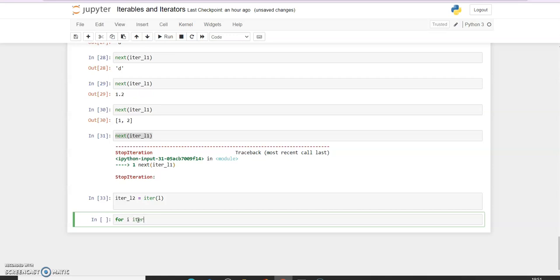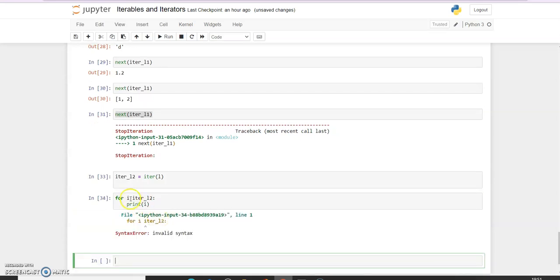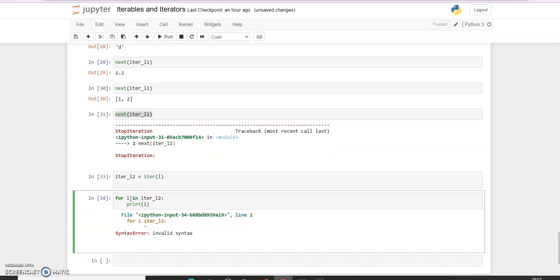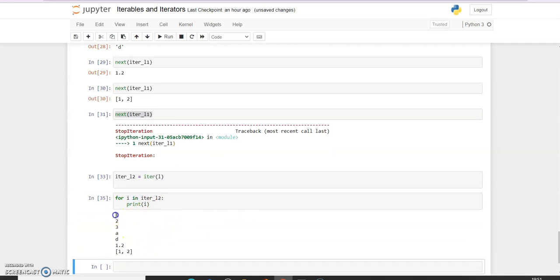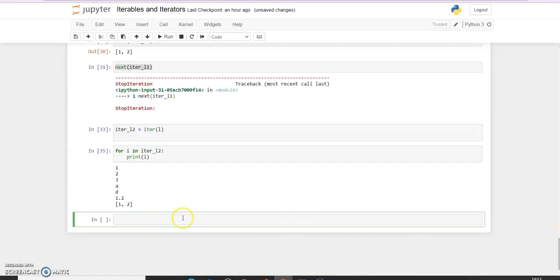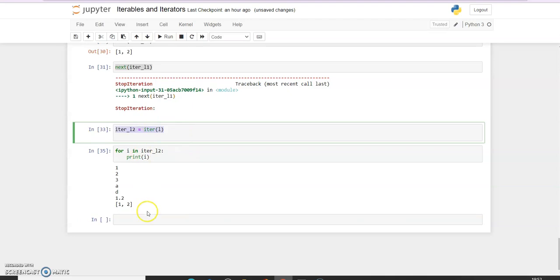So let us check whether we can loop over this iterator object or not. Print i, right? Oops, I do make these small mistakes. Okay, so this is clear, right? The statement is clear for this list object that an iterator is also an iterable. Now let us check this. If the object is an iterator object, then by definition it must use the next function to fetch the next element of the iterable object. So let me do this here.